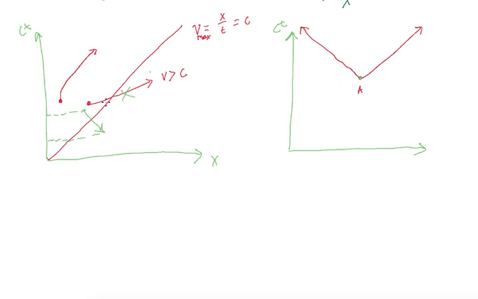So you can only move left and right, and you have to keep moving up at all times, because time keeps extending. If you were sitting still here at A, say you took a picture and the flash went out, then your positions would just map out a vertical line as you stayed right there. If you decided to move to the right, then your positions at a constant velocity would map out a line like this. If you were moving to the left, you would map out a line like this. And if you were moving all crazy, you'd have some crazy line. But at no point could you have a slope that puts you faster than the speed of light, so a slope less than this 45 degrees, which means you can't get out of this.